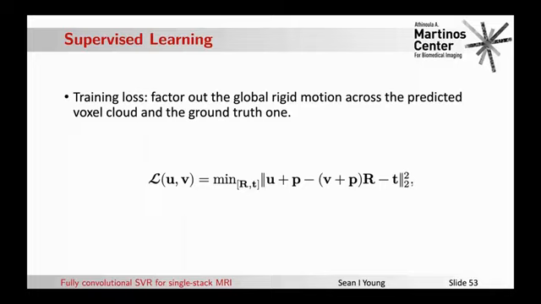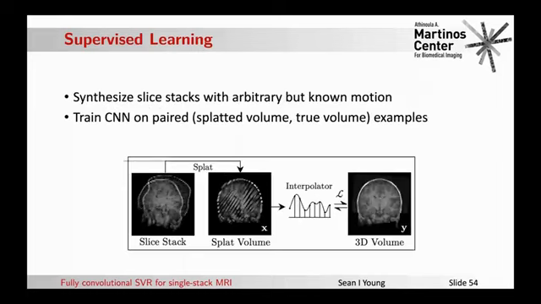It's like you're deep in the middle of the ocean, trying to ask yourself whereabouts am I? All you see are waves, right? So you don't really see any landmarks or anything like that. So when we train these things, we factor out the global rotation and translation components of the difference, the motion between whatever we have predicted and the ground truth motion stack that we're supervising all of this with.